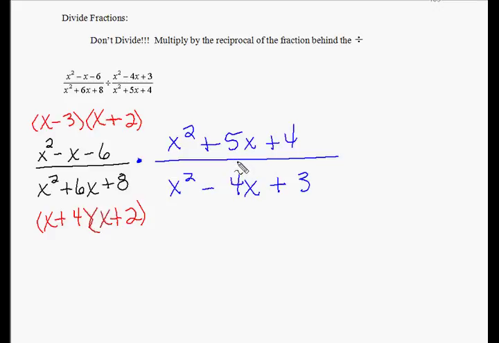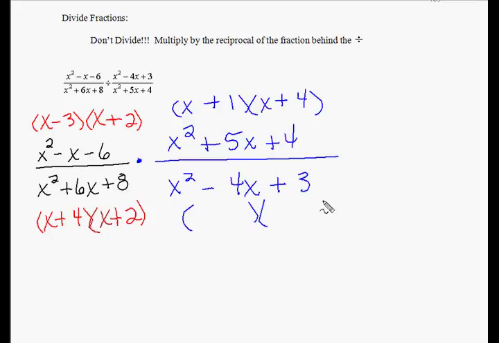Over here in this fraction, if I factor the numerator, breaking down x squared in the front of both parentheses and breaking down 4. Now see, here's where you have to consider your choices and don't just write 2 and 2, because that won't give you a 5. We're going to use the 4 and 1. The signs are the same, and they're both plus signs.